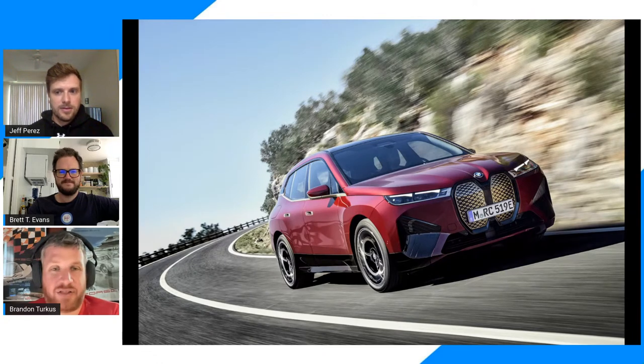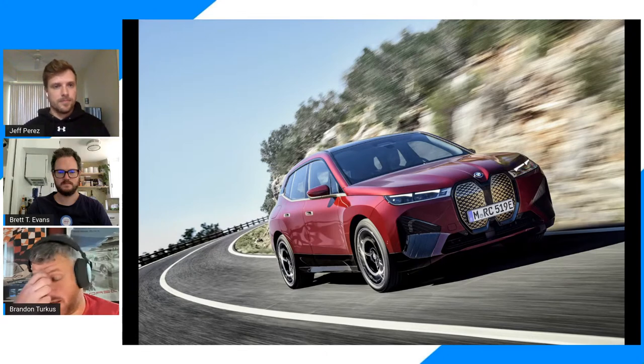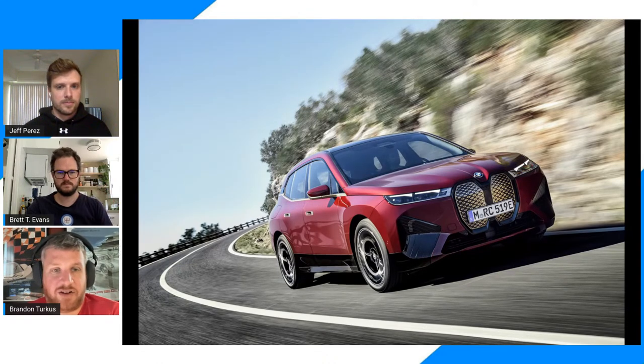In the iX's case — and the i4's case — they both make great sounds, and they are wicked fast. This isn't even an M model and it's around 536 horsepower, zero to 60 in about four and a half seconds — super quick for a big five-passenger SUV. It's a joy to drive. This reinforces what I argued when I drove the iX M60 back in May: you don't need the M model. This one is a goldilocks car — pleasant ride, good sound, plenty quick, excellent range — without paying the extra $26,000 the M60 demands.